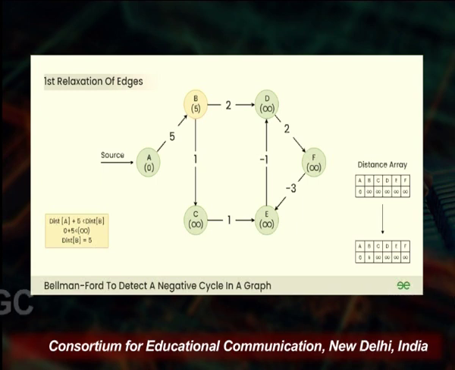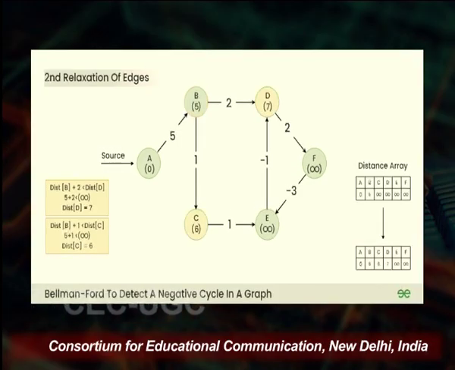So, for example, let us say we have a node E. Now, we need to see whether there is a path from A to B, then from B to D, then from D to E. There is no such path. So, in order to go to E, we need to take A to B, B to C, and then C to E. Whatever the sum is, which is 5 plus 1 and then 1, which is 7, is going to be the value under the node E in the distance array, and here we keep on relaxing the edges if we can.